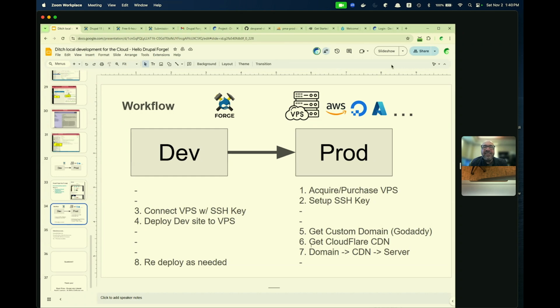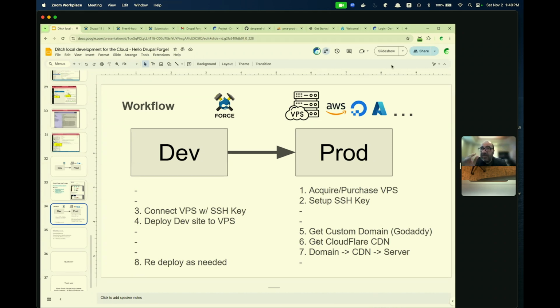Network. So you get Cloudflare CDN, and CDN has a lot of benefits. Not only does it make your site faster, but it gives you protection against DDoS, and it gives you a WAF, which is a web application firewall. So we highly recommend CDNs, and we highly recommend the Cloudflare CDN because they actually have a free account, which is awesome. You use the Cloudflare CDN, get a free account, and use that to connect your custom domain that you purchased with the IP address of the server that you deploy to.